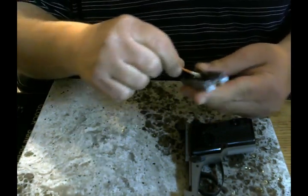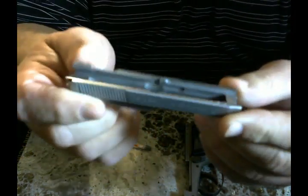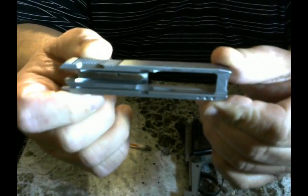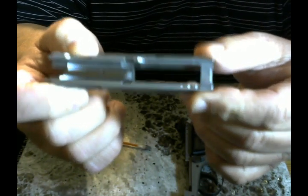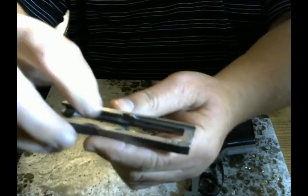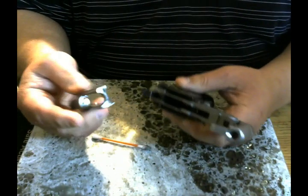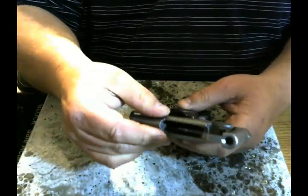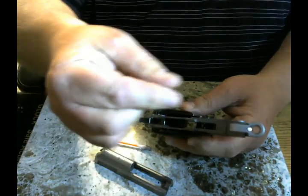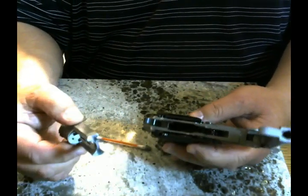Now, if you notice, and I'll try to hold this up here where you can see it, in your slide here, you've got a couple of notches. There's a notch here and there's a notch here on either side. And down in here, there's little bars there that are spring loaded. And that's your actual recoil spring. It's got one on each side there that sets into those grooves there. When the hammer pulls back, those little plungers pull down. Okay, and that's what creates a spring loaded tension here, and that's what creates your recoil there.